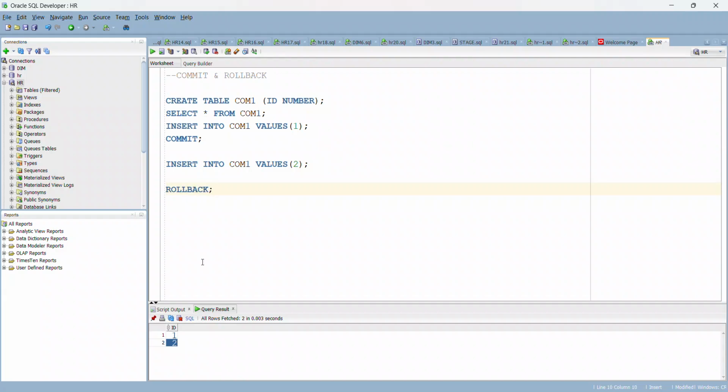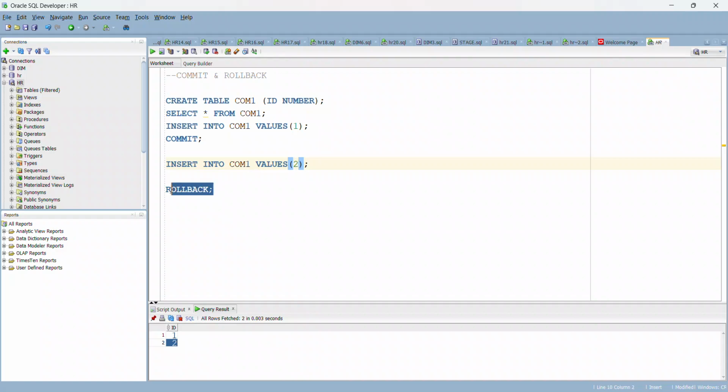What rollback does is it will revert the changes until the last commit. My last commit is after inserting the first record. For the second record, I don't want this 2, instead of 2 I want to add 3, so I want to roll this back.